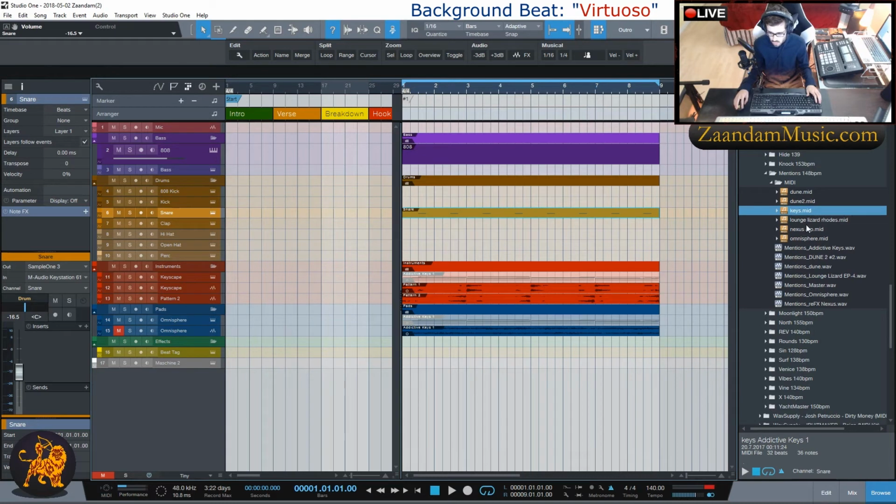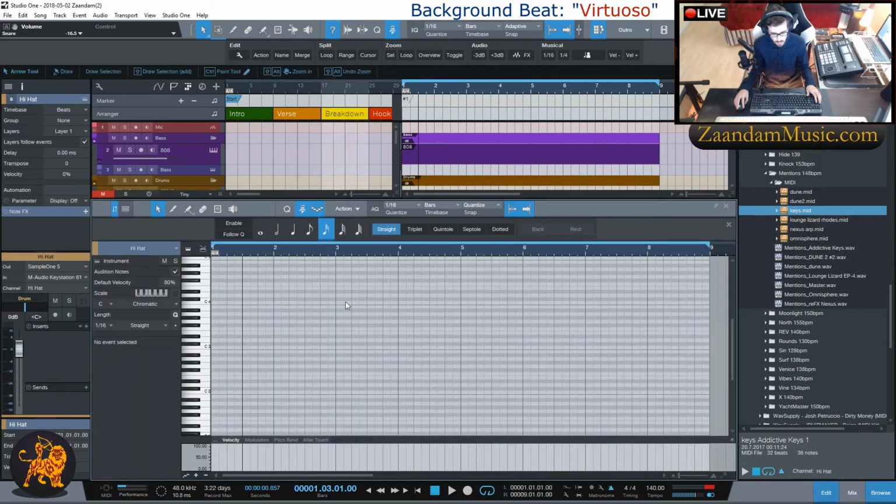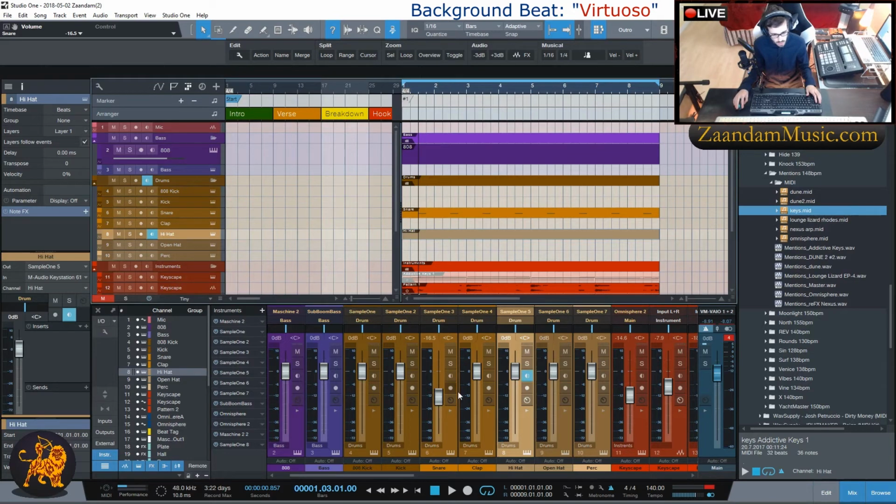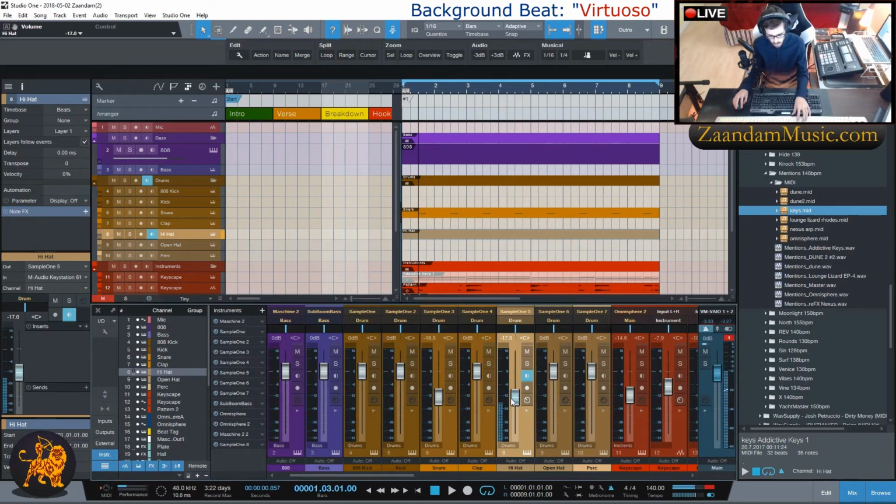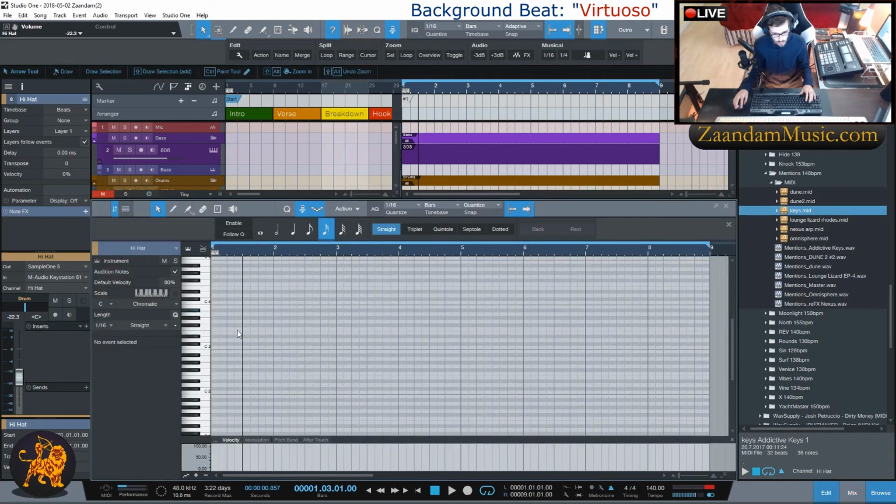Next up I'm going to put in the hi-hats. Let's see, what can I do here? I'm just going to put it in myself, a random hi-hat here. I'm going to turn down the level, so monitor. I like to keep it at about -24, maybe a little bit higher. Let's just program a standard hi-hat pattern. I'm working kind of fast so that I don't waste too much time.